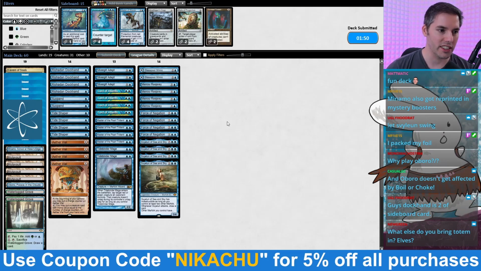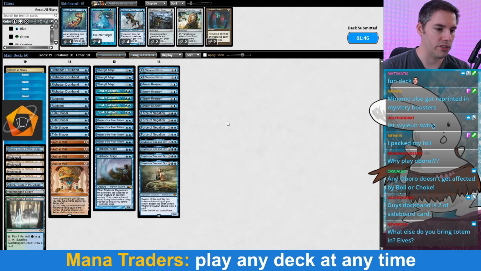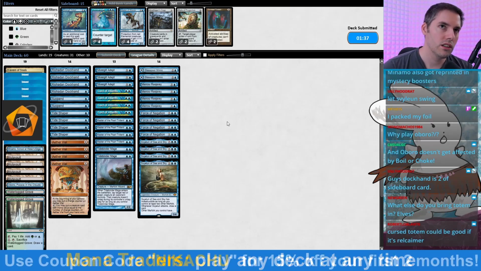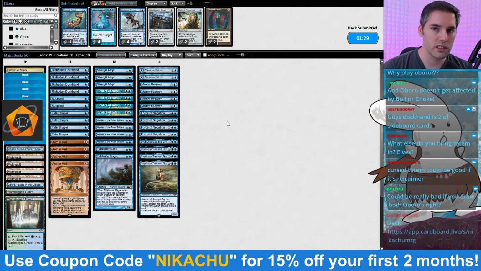I played versus Titan today. They had quadruple amulets. Yeah, they're playing with Urza's Saga to find amulets, so that sounds very dangerous. What else do you bring Totem in? Elves, Goblins, Hardened Scales, Yawgmoth, Heliod Company. The most important ones are Yawgmoth, Heliod Company, and to some extent Hardened Scales. And then randomly it hits Elves and Goblins.